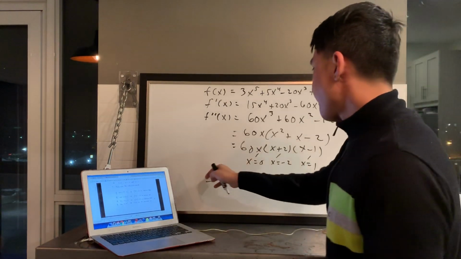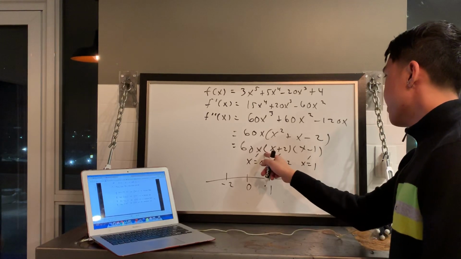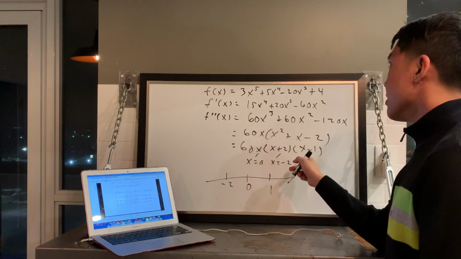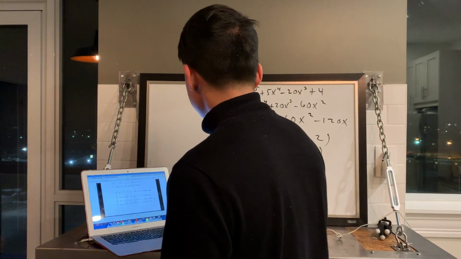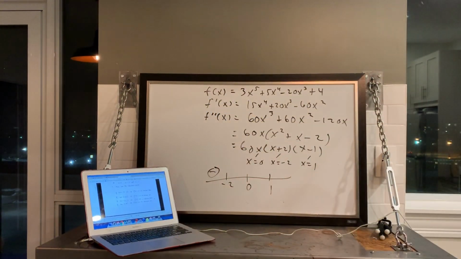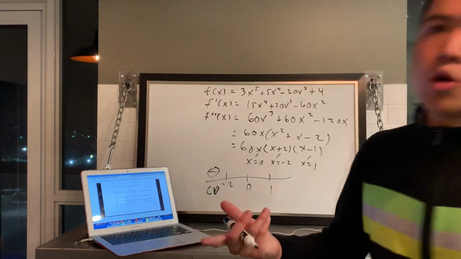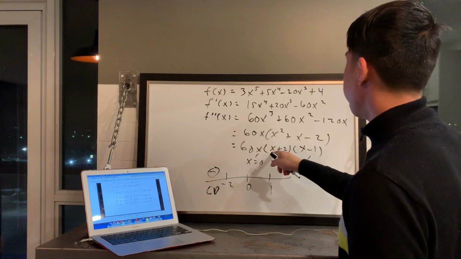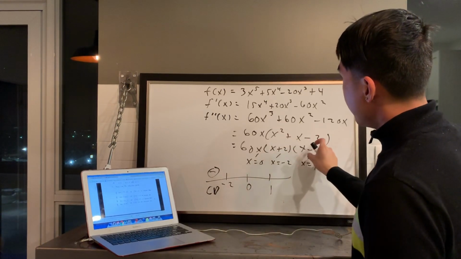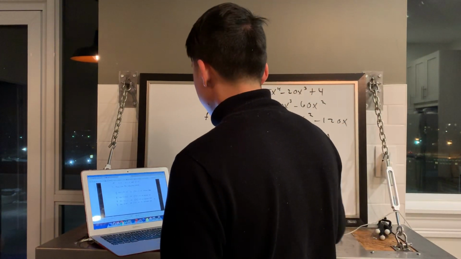So I put something less than -2 in here, like -3. We get a negative and a negative with a positive and a negative, so it would be negative if I put a value less than -2 into my second derivative. So it'd be concave down. Between -2 and 0, the value could be -1. So put -1 in here. I get a positive here, a negative here, but a negative there. So it'd actually be positive, so it's concave up.